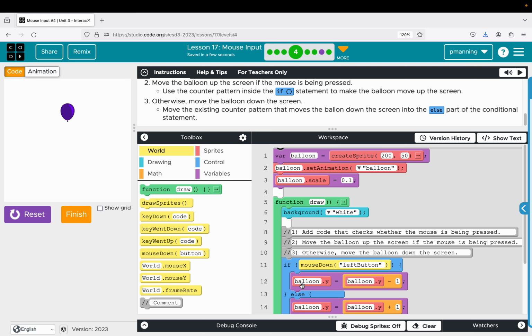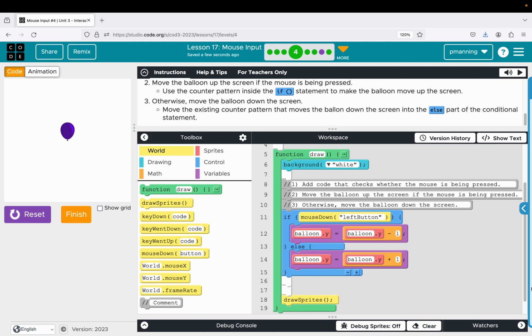Alrighty. Now it's very important here you use an if-else statement. If you just use two separate if statements, well, even that would not really make sense. Or if you didn't do the if-else, I guess what I'm getting at, if you just left this outside and then you just had the if statement without this being part of the else, your balloon would just stop because those two values would cancel out. So that's why it needs to be an if-else.